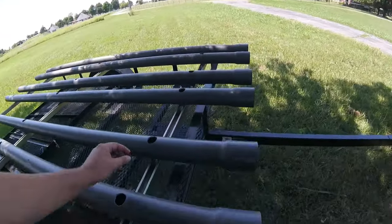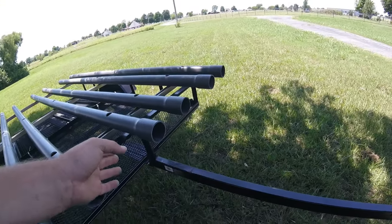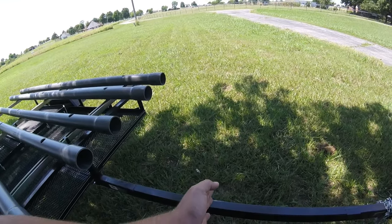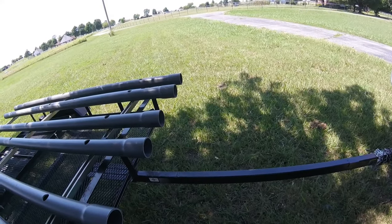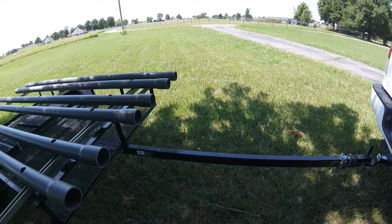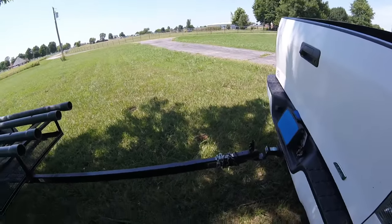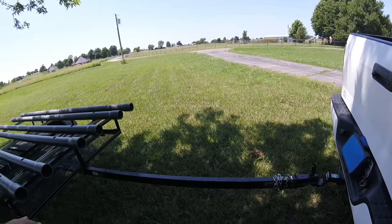The only other thing I did to this trailer is the tongue — originally, if I had my boat centered on the trailer, the nose of the boat came exactly over the hitch ball. So I cut it. A buddy of mine does welding and I put a 4-foot section of tubing the same size as what the trailer was originally made out of. Now my tongue from the nose of my trailer to my ball is about 7 feet. I extended the wires too — cut them, got more wire for the extension, used butt connectors and heat shrink.